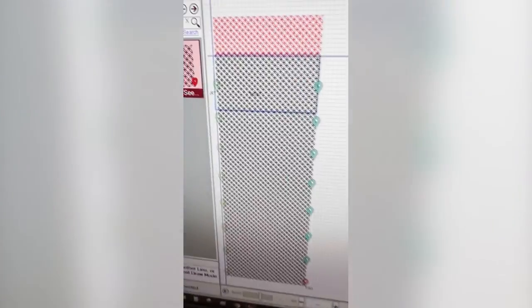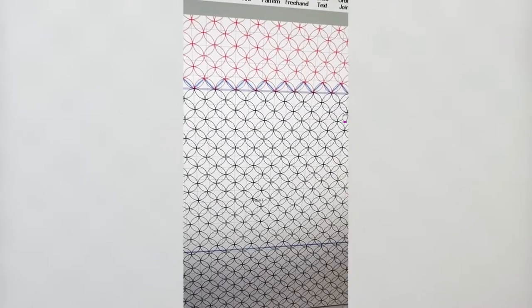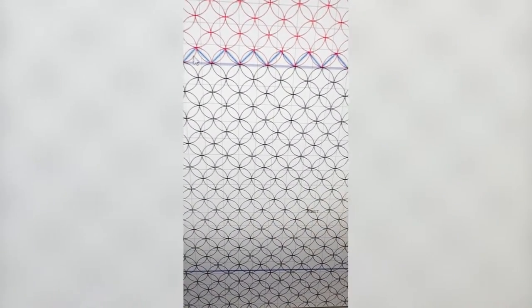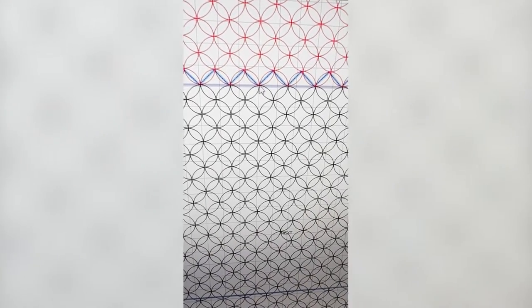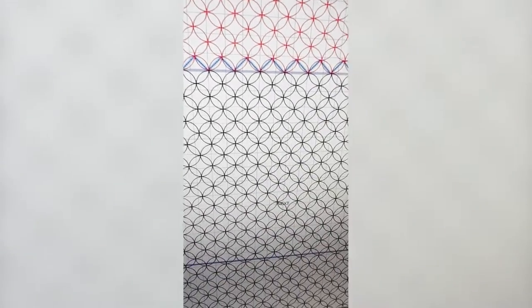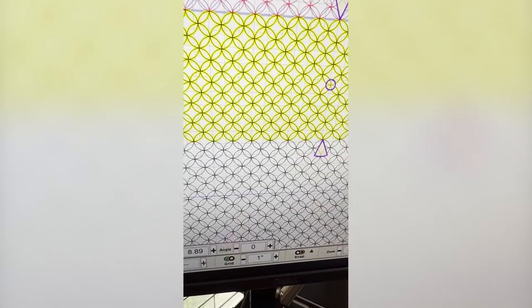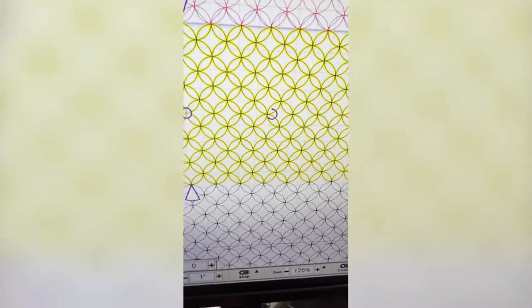So now, when you come back over to your computer screen, you're gonna see this wacky and wild boundary that I drew. You can see it starts off pretty good on that left side, but the farther along it gets, the more off it gets. So from here, you would select that entire next row. Just make it yellow. You don't need to make it any other color. This is just gonna allow us to manipulate the entire row.